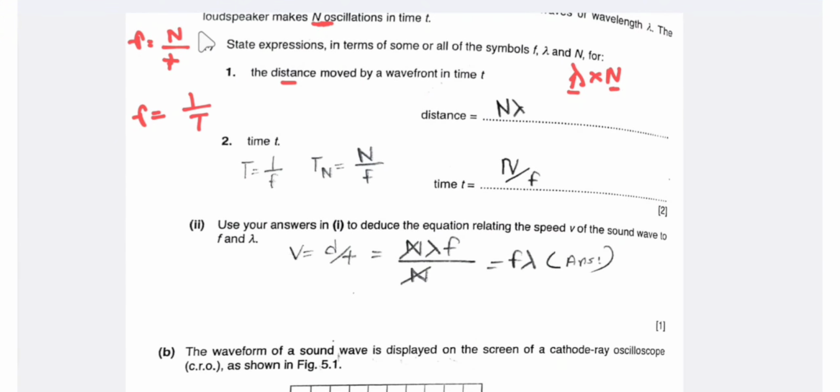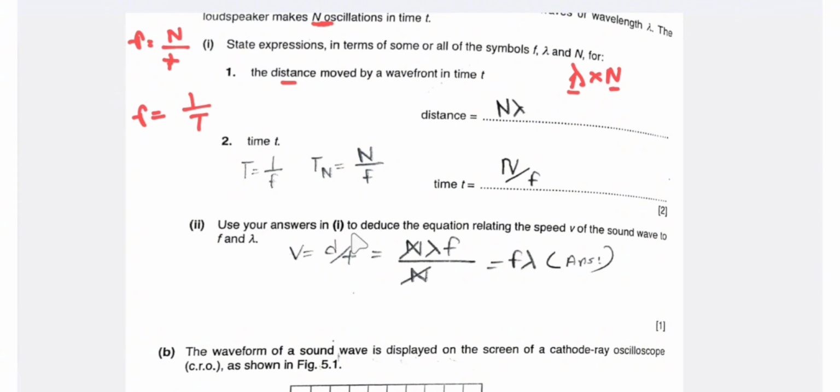That is, frequency is equal to the number of oscillations per unit time. Similarly, here we consider the oscillation as one oscillation and the time as the time for one oscillation.